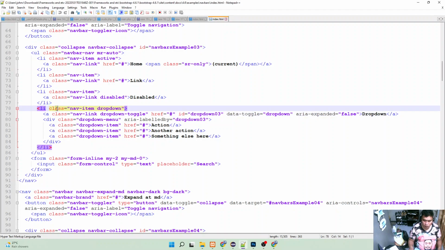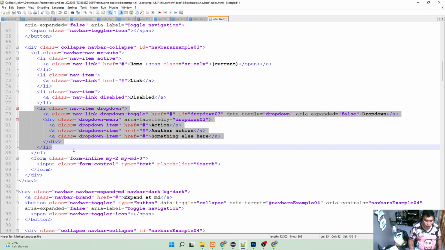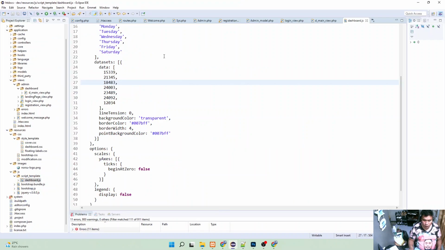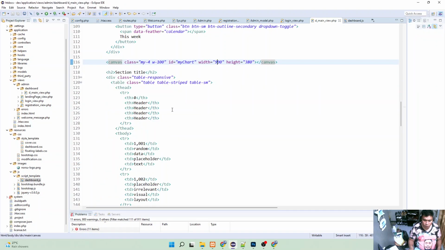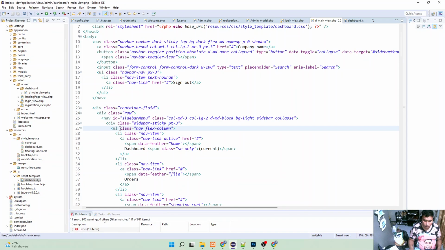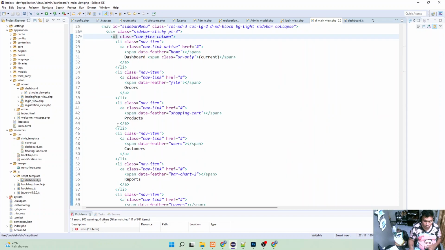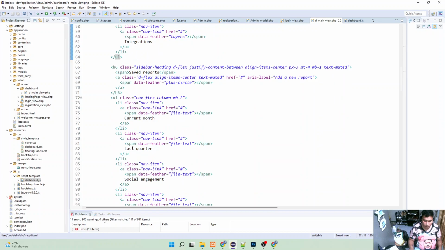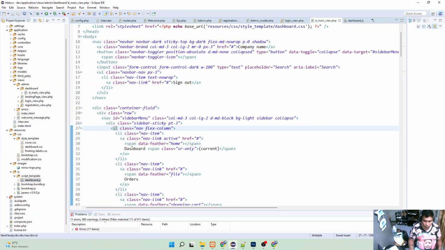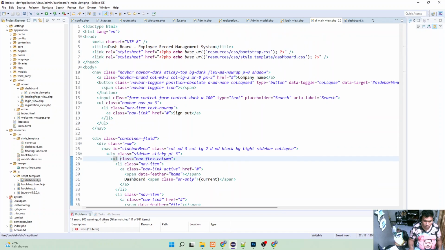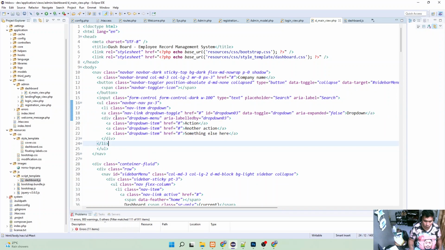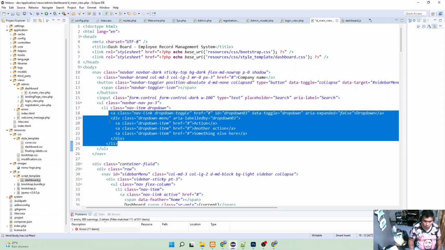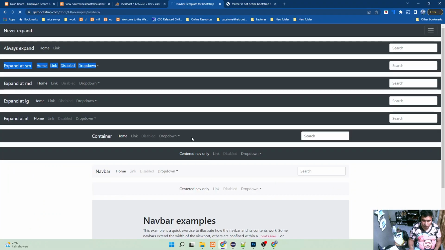This is the thing that I need. I'll just copy this li, and I'll go to my login view, go to my navbar. I need navbar. Okay, my navbar here, orders, this one. I need to paste here what I copied, save and refresh here.